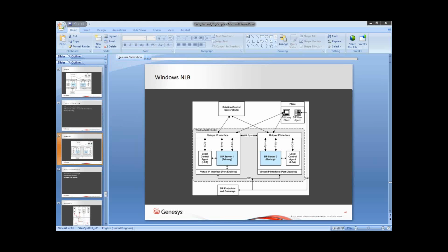The next one is the Windows NLB technology. Just a brief note on why we are trying to steer customers away from this. The problem we've seen with NLB is that the cluster itself is a product of Microsoft, and having an additional product introduced into the infrastructure means additional maintenance requirements, and the cluster on its own is quite a complicated product. So we occasionally see issues.